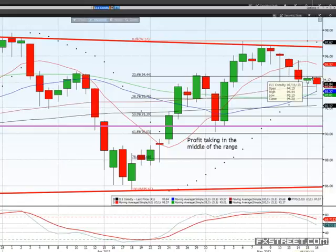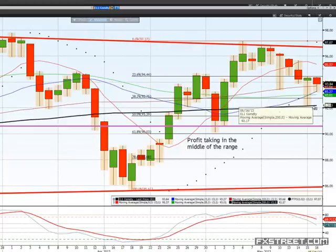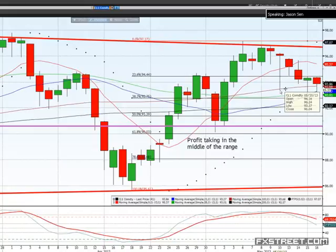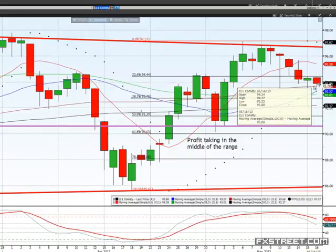We touched the 200-day moving average, which is always worth keeping an eye on. The 100-day moving average is also always worth keeping an eye on, I feel, and you can see it held nicely on the 10th. Oh, sorry, what was that? The 10th of May? Yeah, 10th of May. That was Friday, I think. But then we're stabbing below it, but not holding below it at the moment. So as I say, the 93.5 area has been support today.